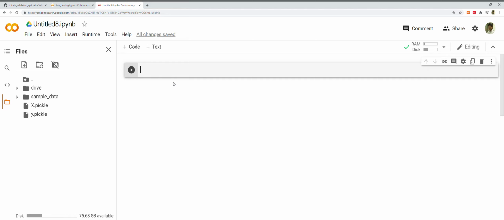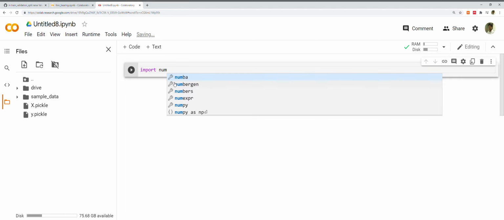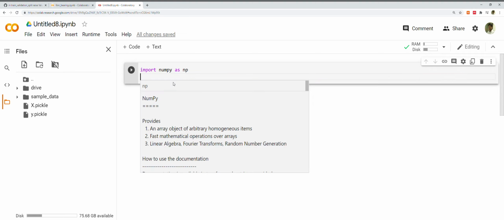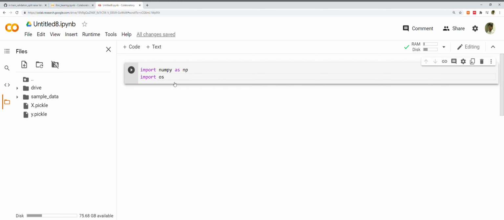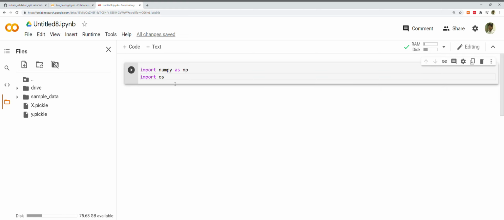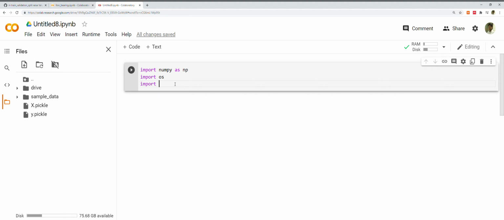So at first, to begin with, I'm going to need some really common libraries that you all are aware of. First, I'm going to need NumPy for array manipulation. Let's import numpy as np, and then I'm going to need os for file manipulation and also working with the directories or joining paths and everything. And then I'm also going to need OpenCV. If you don't have NumPy, just pip install numpy. And in case you don't have OpenCV, just pip install opencv.